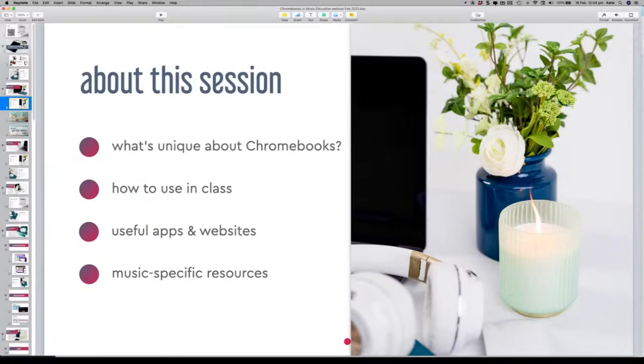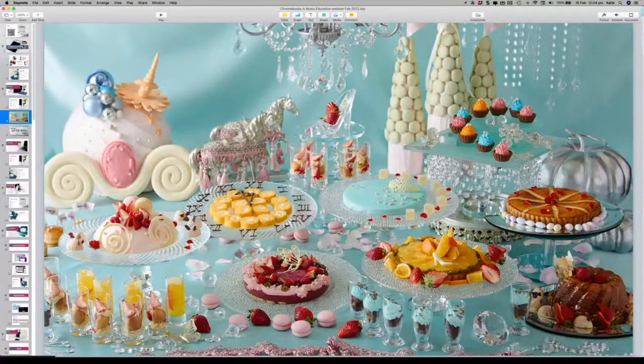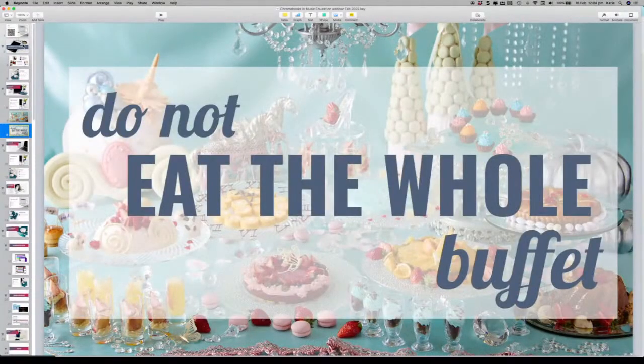Now, the next slide, I totally stole this from Amy, so all credit to her. Do you like my picture, Amy? Amy loves to show a dessert buffet at the beginning of many of her sessions, which indicates that you should not eat the whole buffet all at once. So basically, I'm going to be showing you a lot of things today, and do not get overwhelmed.